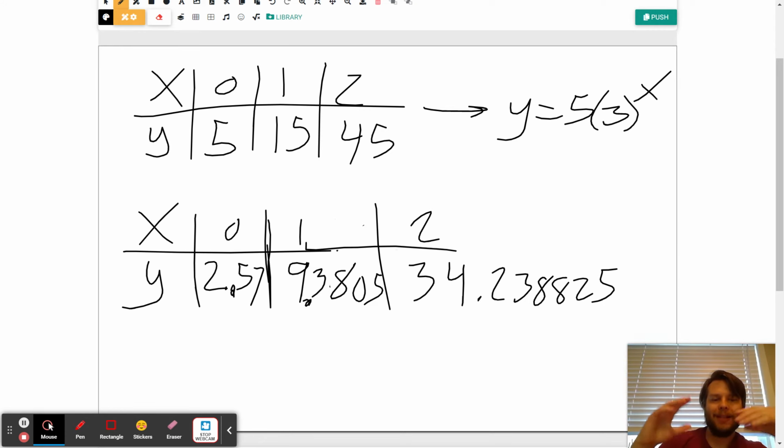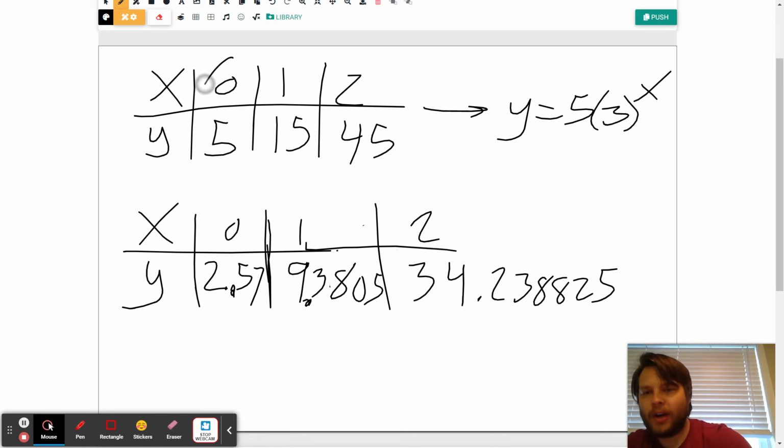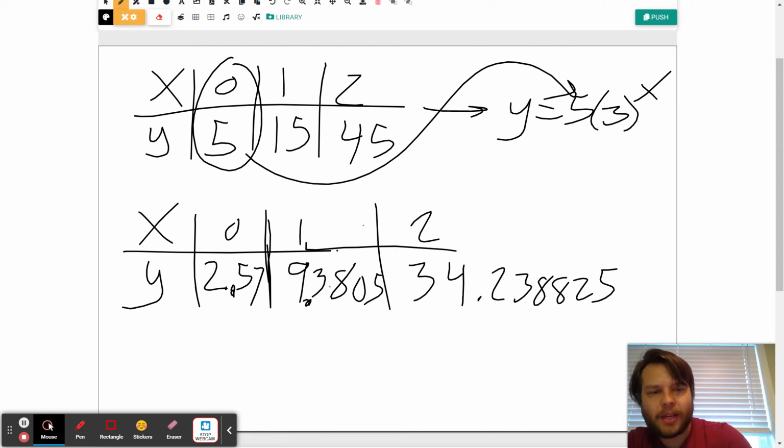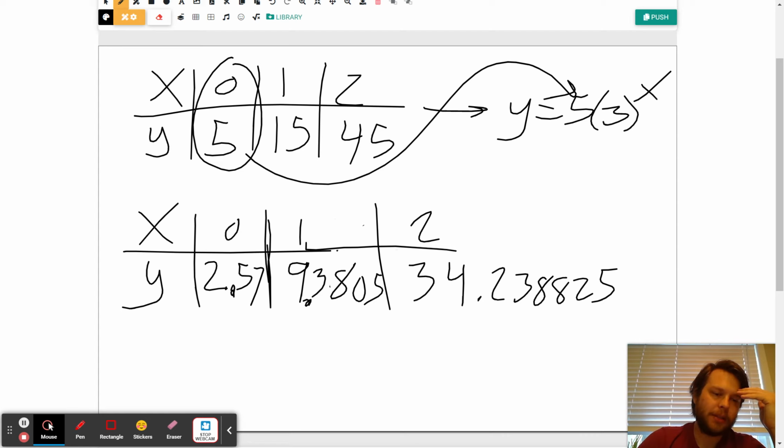So what I want to do is go back to the easier example and talk about the process. The y-intercept goes right there. And how do we get the multiplier? Think back to when we were doing y equals mx plus b. What did we do? We did one y value minus the other y value, because that's how you figure out what you're adding on the slope. Here, we're not adding, we're multiplying. So how do you figure out what you multiplied by?